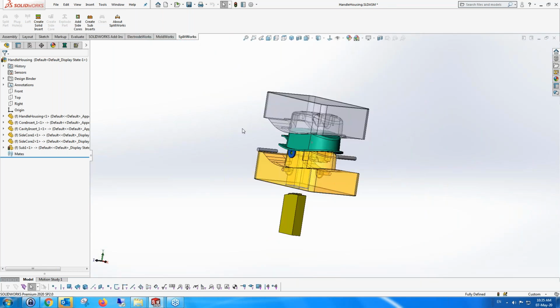So basically, that's to show SplitWorks, the functionality, and the fact that it's associative with the environment that it's in. It's completely associative. And even if you actually stop working with SplitWorks, everything that we've done is still good in the SolidCAM environment afterwards. You can work with it as if it didn't need SplitWorks, or you didn't have SplitWorks, or you sent this to someone and they didn't have SplitWorks. You can work with it as well.